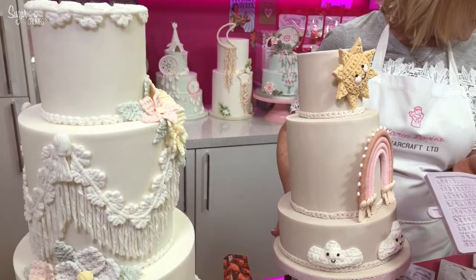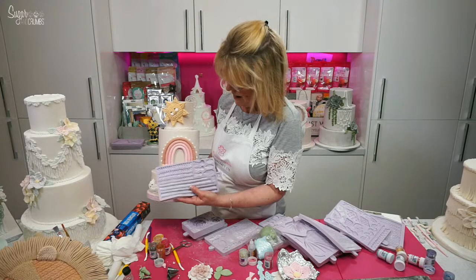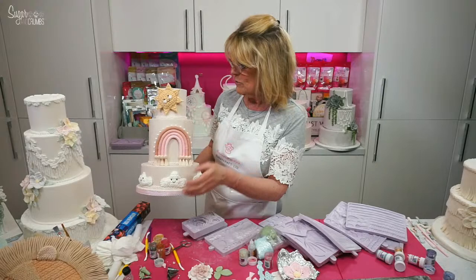I love how you've done that star. That's fantastic. The sun. Yeah, it's the sun, that one. And then the macrame, which is there. That's it, with the borders on for the rainbow. Yeah. Okay. And even the border on that is just a strip of the crochet.